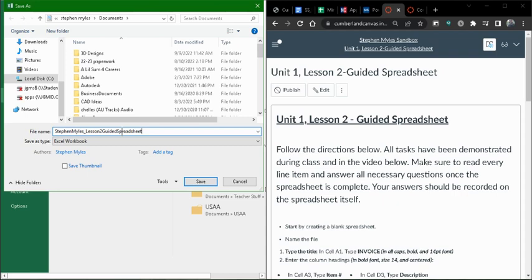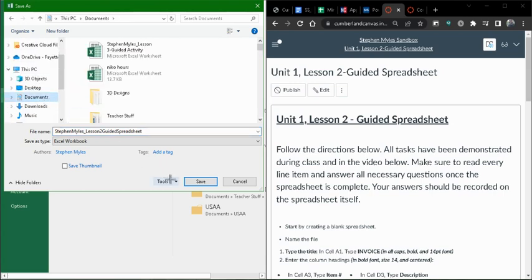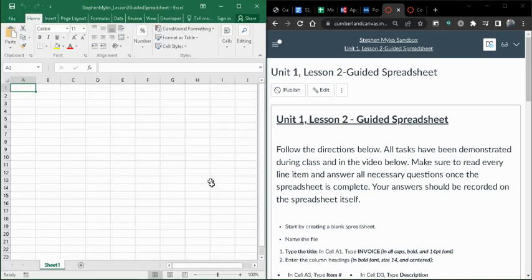You're going to do the same thing that we would do if we're using Google applications. We have to name the file, or else we're going to have a folder full of untitled files, and we don't want that. So you're going to click on your name. For me, I'm going to just click on my documents, and we're going to save it there. So now our file is named. And if you look at the top of Microsoft Excel, you'll see that the document name is available.